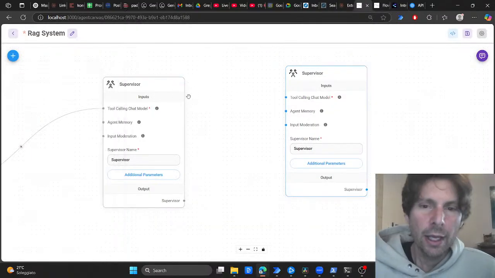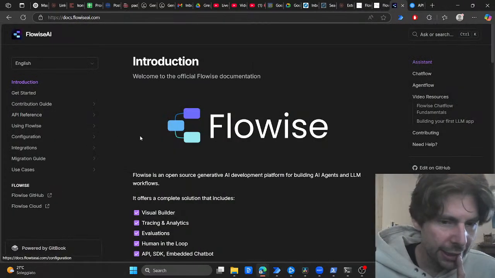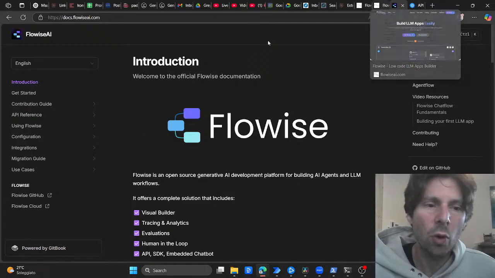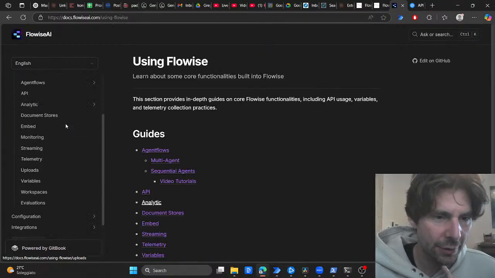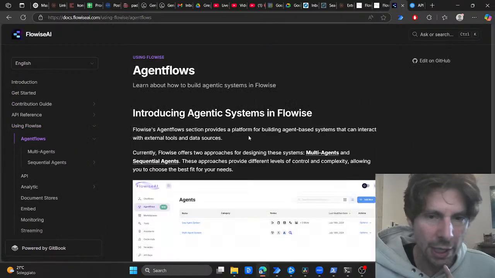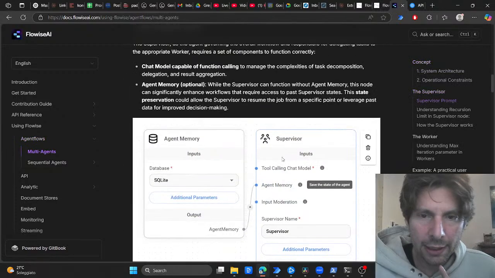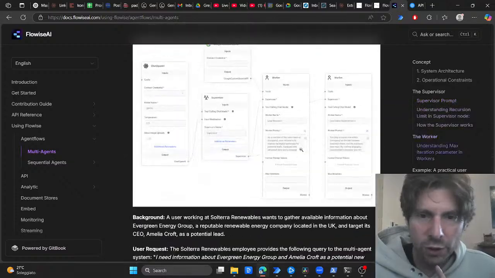All right, and let's get back to our automation right here. So yeah, this is not going to work. I guess I'm going to have to look inside of the documentation, but I've seen that the documentation is pretty poor on Flowise. And even though I've seen inside of the agent flows how to try to set them up, it is not really clear how to get them to work.